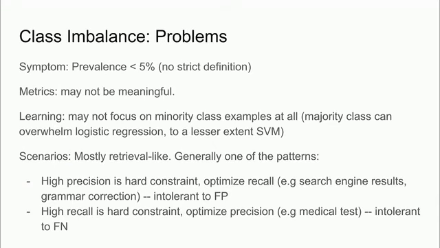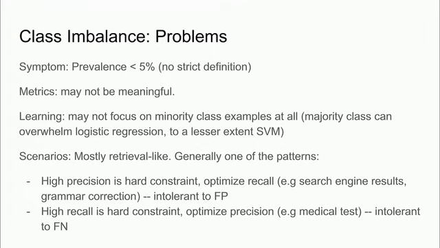All right. So if you'll recall, let me just shift this up now so that you guys can see what's back here. You have prevalence, which is the amount of positives, your positive-negative ratio. It's the number of positives divided by the total number of examples. Generally, people will call a problem heavily class imbalanced if you have a prevalence rate of less than 5%. I mean, anything other than 50% is class imbalanced, but it becomes worse and worse as you have more and more imbalance.